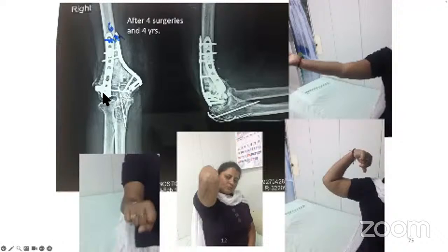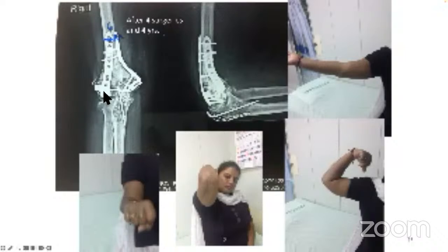and everything. The crux of the surgery was, when you fix up the supracondylar fracture, if it doesn't work out, the knee has to be mobile. Same thing, the elbow has to be mobile, and then only you will be able to really get the range of movement and all. Are you seeing my slides or no?